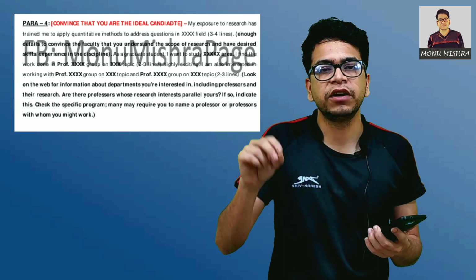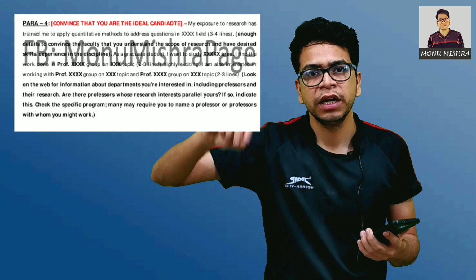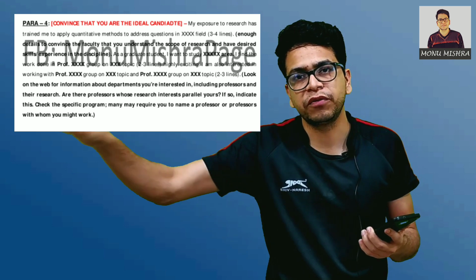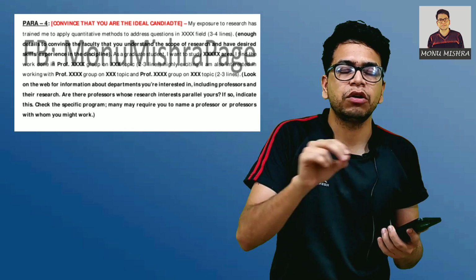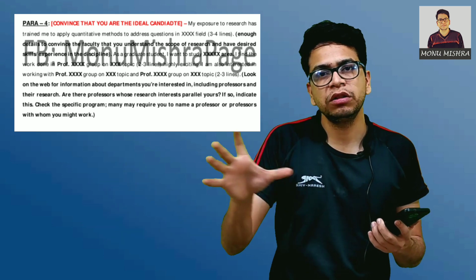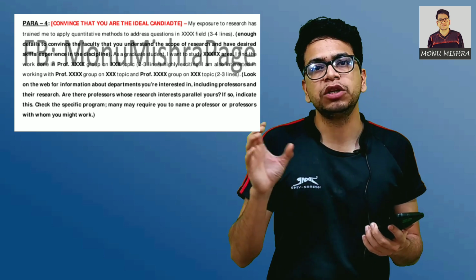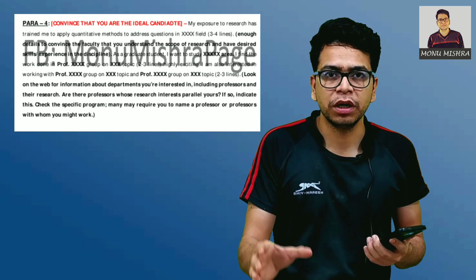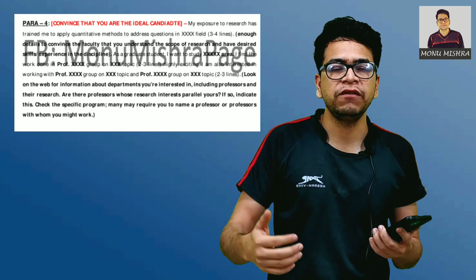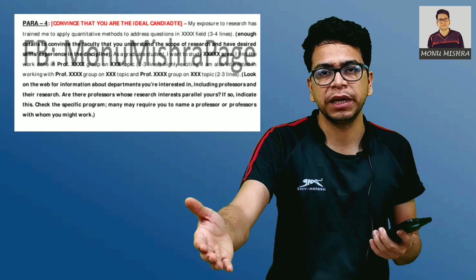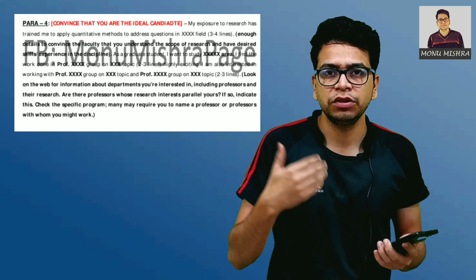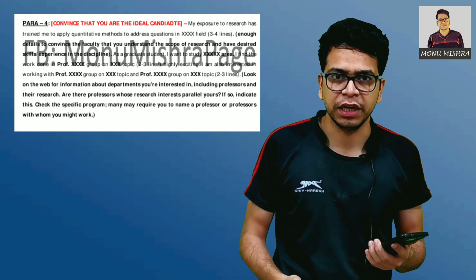Like I am interested in working with Professor XXX who is working on this field, and also I can work with Professor this who is working on this, and I can also work with Professor this who is working on this certain field. For that you have to make sure you do adequate research on the university department and professors' profiles, so that you can say I have this experience, that person is also working in this field, so I can join their lab because I'm a potential candidate for that. So make sure to convince them you are the ideal candidate. You have to put the name of the professor, and do some research on the department's people, so that you can convince them.